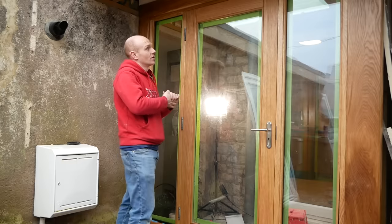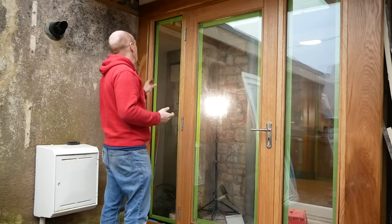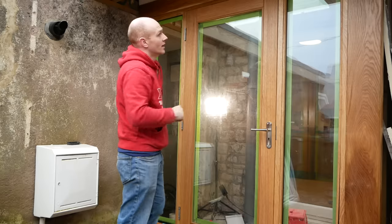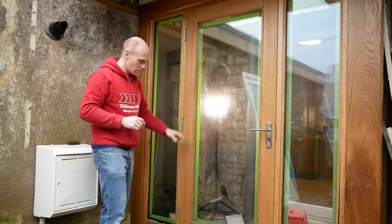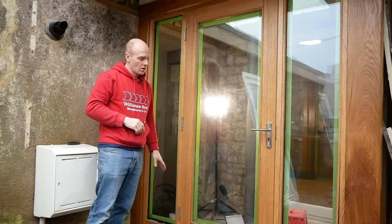Right, this is how we're looking on the outside. Apart from it being a miserable day, it's looking pretty good. All those plugs that went in where these face boards are screwed in are now prepped, sanded, and I've put another coat of finish on all of that. And then on a really nice warm day, I'll probably give it one final coat to seal everything in. And also down the bottom, we need to put that weather bar on the bottom of the door.